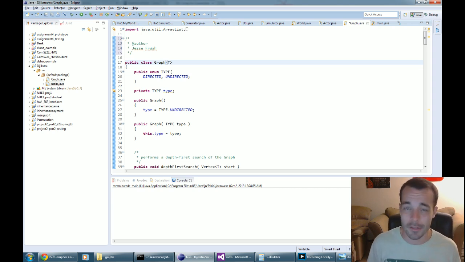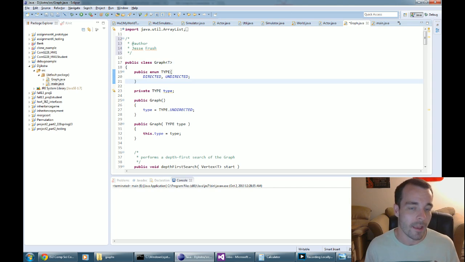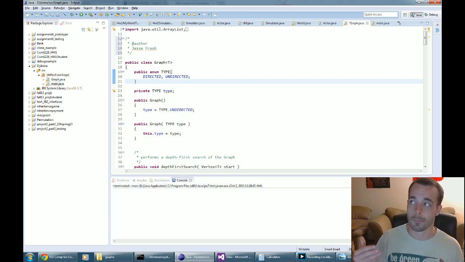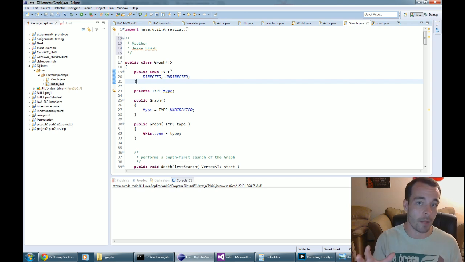And the second thing I'm going to mention is that you'll notice right off the bat that I have defined an enumerated type called type, and I've given it two options, either undirected or directed. Now, when it comes to graphs, as I said, it's kind of like a tree in that you can have relationships between certain nodes. A tree can actually connect a parent node to a child node. Let's take a binary search tree, for example. You would have a left child and a right child, both of which may have parent pointers that allow you to get back up the tree.